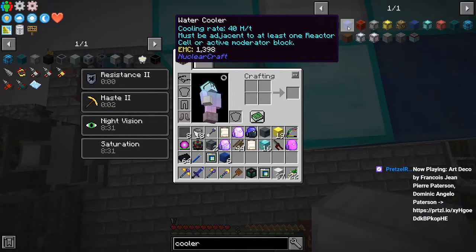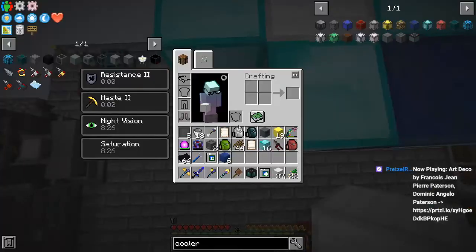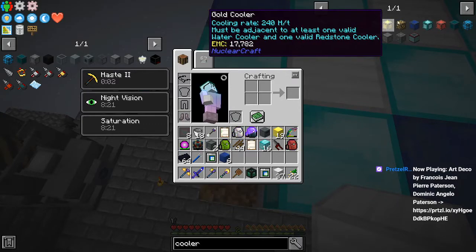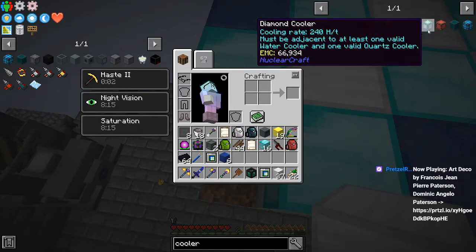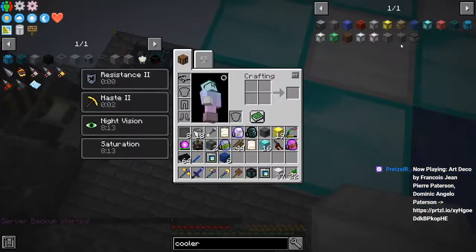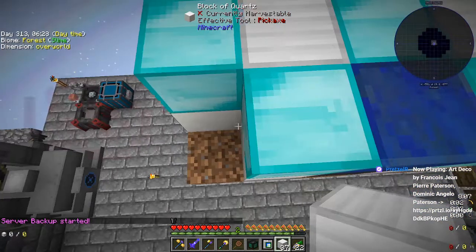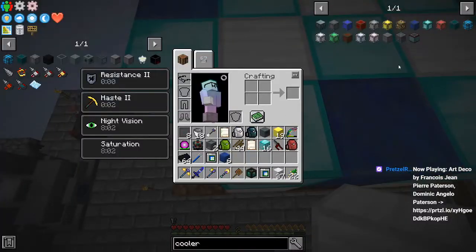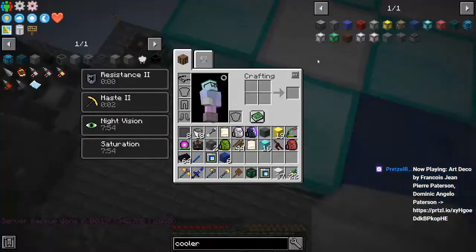Now, if we were to place, well, let's go through each of these. We could place a redstone cooler there and put an enderium one. Or we could do one reactor cell and one reactor casing. Okay, so you could put lapis there. Diamond, can't put those there. No. Helium, no. Enderium, that'd be in the corner. Cryotheum, no, because it's not two cells.